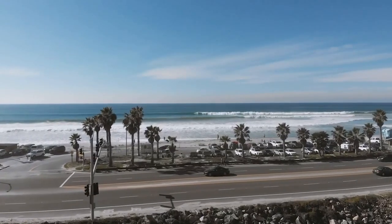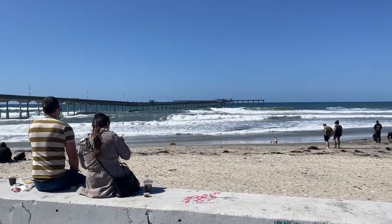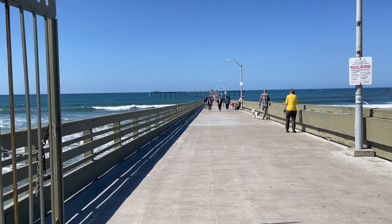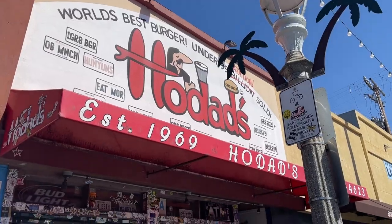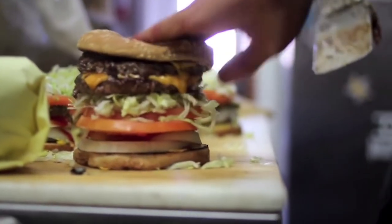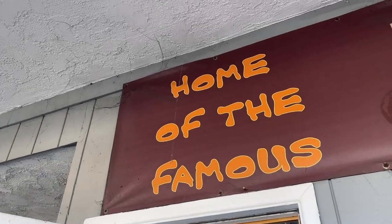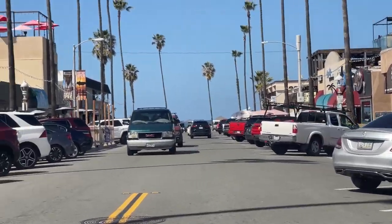So we are heading back on the road to Ocean Beach, San Diego — a little beach community that has a small town, laid-back vibe to it. If you're ever in San Diego and want to make an afternoon of it, there is Dog Beach where I often take Lexi for a swim, the awesome pier and beach, and some food spots you have to hit. One of them is Hoedad's, known for their amazing burgers and shakes — best burgers in town. And afterwards, hit up my favorite ice cream shop. You'll know where it is just by smelling the amazing waffle cones they make fresh in store. But we're here for one reason: to search the antique shops for vintage.